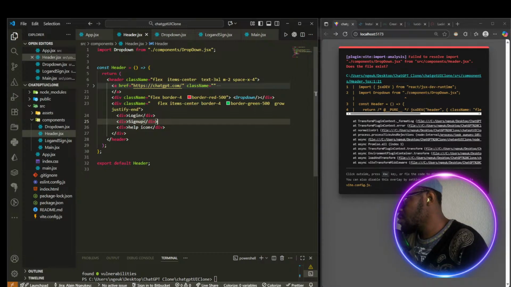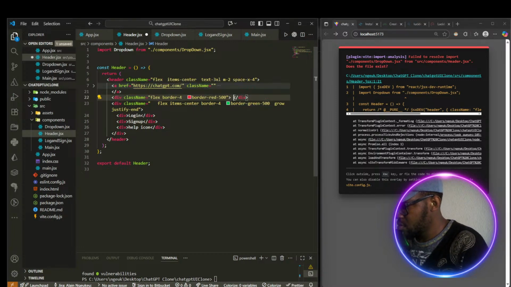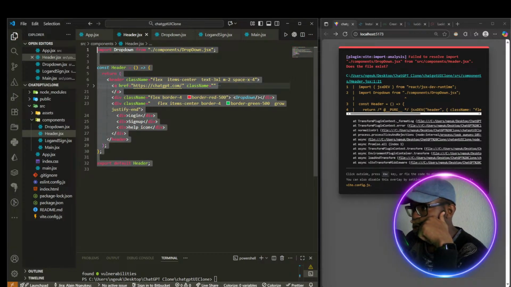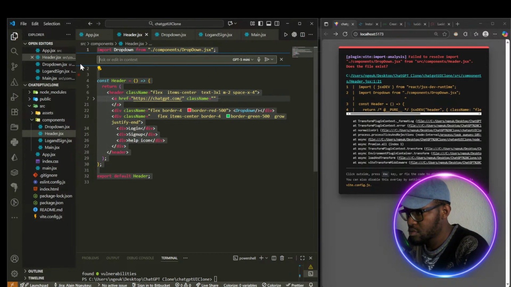Good. Oh, we still have the same problem. Let me delete this guy. What's the error? Let me ask ChatGPT. So what's the error here?